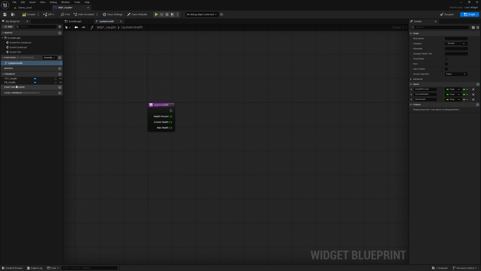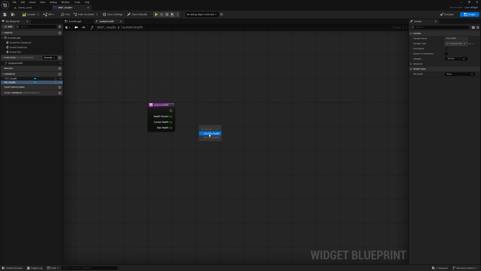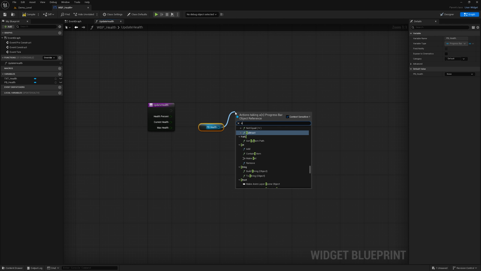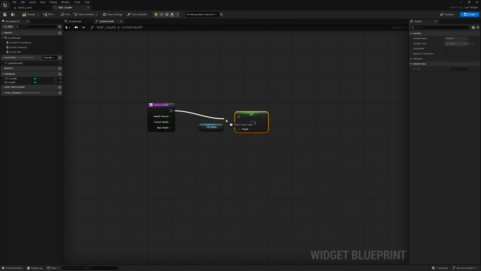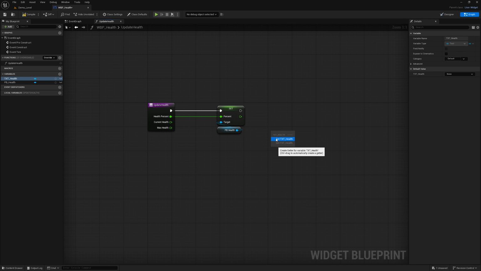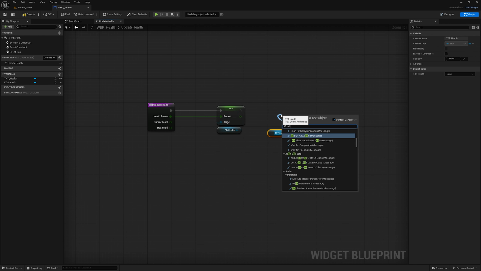Use PB_health with a set % node to update the progress bar based on the current health percentage. Use txt_health with a set text node to display the player's current and maximum health values.